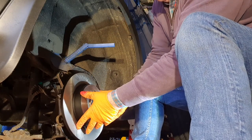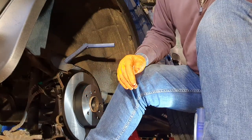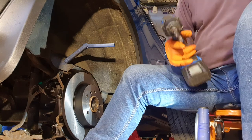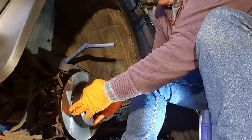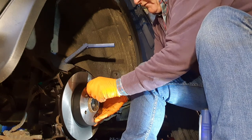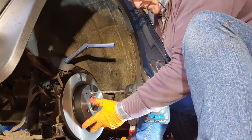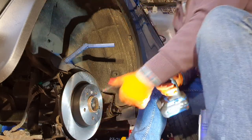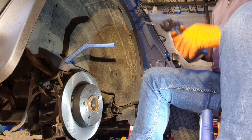Anyway, we'll put the disc on the car, right? If you remember, I told you don't use the large impact driver to put the bolt back in, because if you do, you might ring it, and not only that, you might never get it off. So no need, it only needs a small one, that's all, it doesn't need any more. That's it, the disc is on. Happy days.